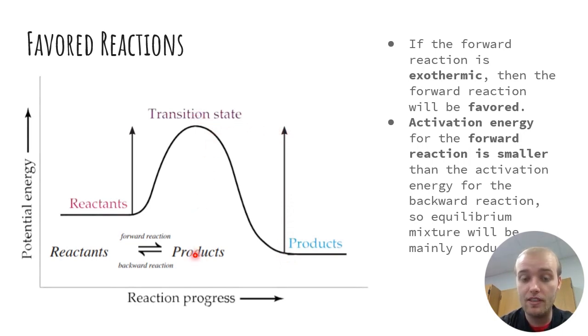So it is going to be easier for the reaction to get over this hump right here than it is to get over this hump. And so the reactants are going to go almost all the way to products because it is favored going this direction. In other words, the direction that has the smaller activation energy is typically the one that's favored. For an exothermic reaction, and we know this is exothermic because the products are lower than the reactants, the forward reaction is going to be favored. It is easier to go over this hump this way than it is to go back over the hump the other way.